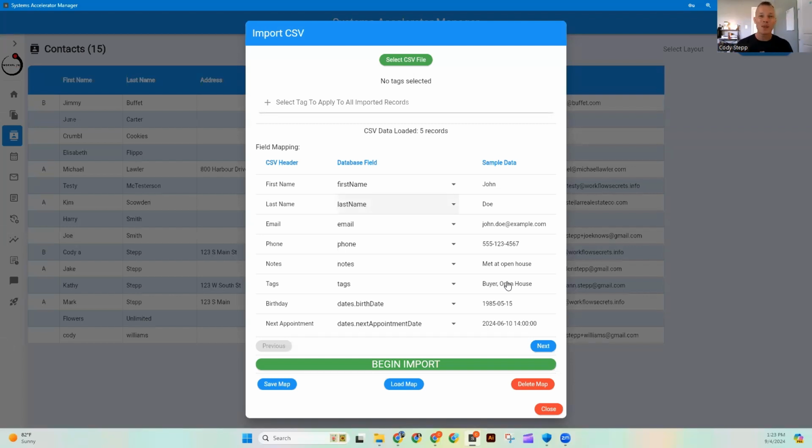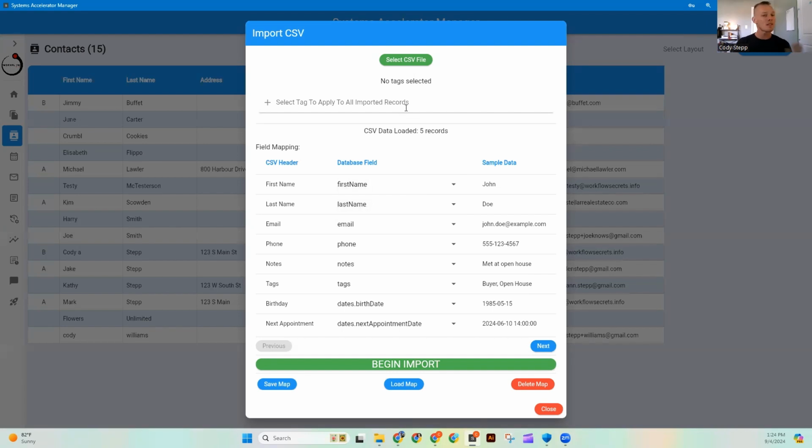Now, traditionally speaking, in a CRM, this is probably one of the most difficult things because you have to go through each and every one of these fields and you have to say, what is that field actually? So this is a way that Sam already off the cuff is able to just speed up the process, make it really easy. This was what I was really hoping to do when I worked at a CRM. I had spent hours of my life actually mapping these for customers. And so being able to have Sam do this for you is just, it's going to be night and day for you.